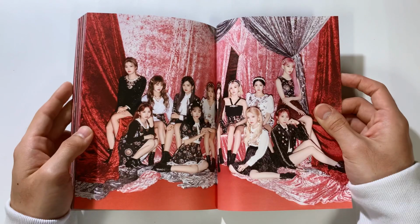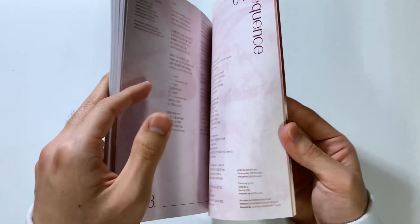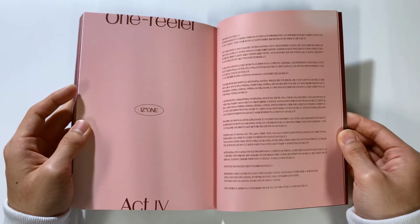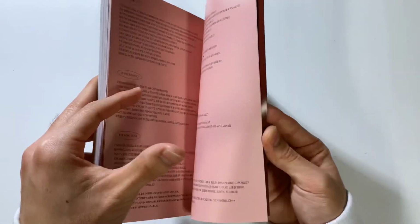But yes, that was this photo book. Again, here we have the lyrics, and then their thanks-tos. Pretty sure they're all the same, so just quickly flip through that. Yeah, so that was that photo book. Now let's move on to the goodies.